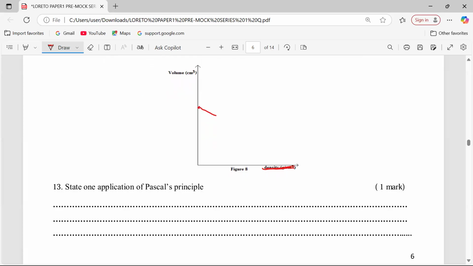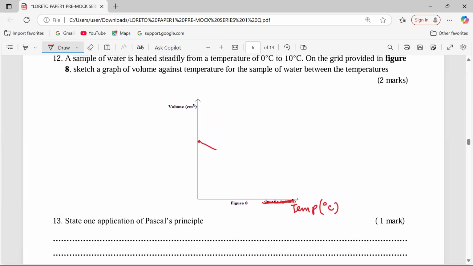Sorry, this is supposed to be temperature. I think they made a mistake there in typing. Temperature in degrees Celsius. Therefore, instead of the volume increasing with temperature, we will have it decreasing until at 4, whereby now it behaves normally. Now beyond 4, increasing temperature increases the volume. Therefore, you discover that this anomalous expansion is happening between 0 and 4. So this will be 4 degrees Celsius, at which we have the change whereby water starts behaving normally.